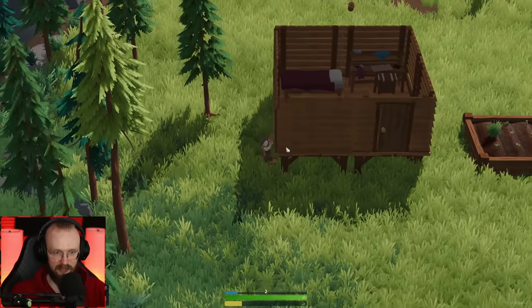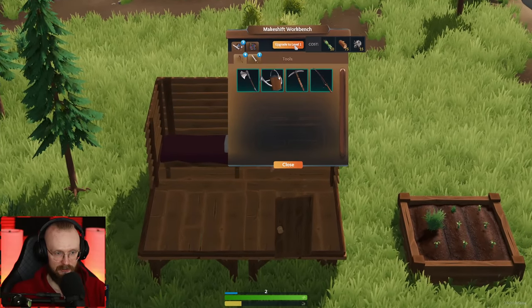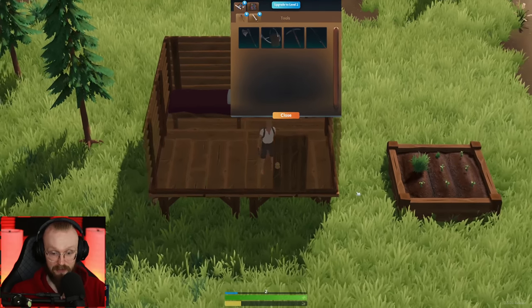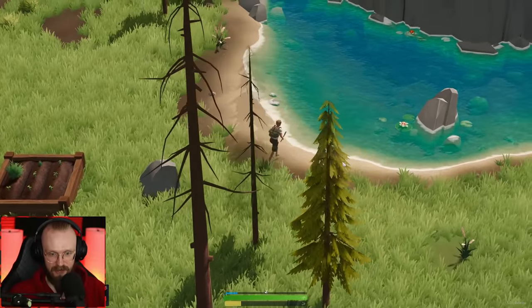Okay, there we go, there's one log stuck on the roof, but that's fine. Not that big of a deal. Let's go over here. And let's see if we can upgrade it. There we go. We've just upgraded that stuff. So fireplace unlocked. Wooden fence unlocked. Smelter and raft unlocked. Look at that. Now we can craft ourselves a raft.